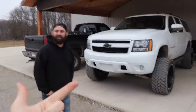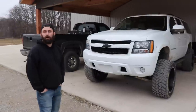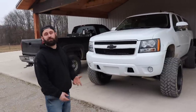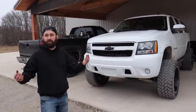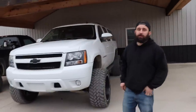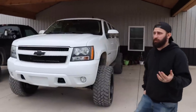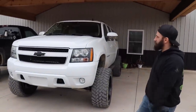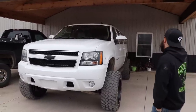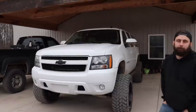People ask why haven't you bought this truck or that truck. I bought like 10 trucks in the last year — you can't do them all at once, they keep coming out so fast. My Tahoe was an 07, the Suburban was an 07. I don't care what years they are, but I like this body style more than the new ones, quite honestly. The newer ones are nice but you can pick these up cheap — I picked this one up for dirt cheap. There was one for sale right down the road, same color as my Duramax, for like $8,800.